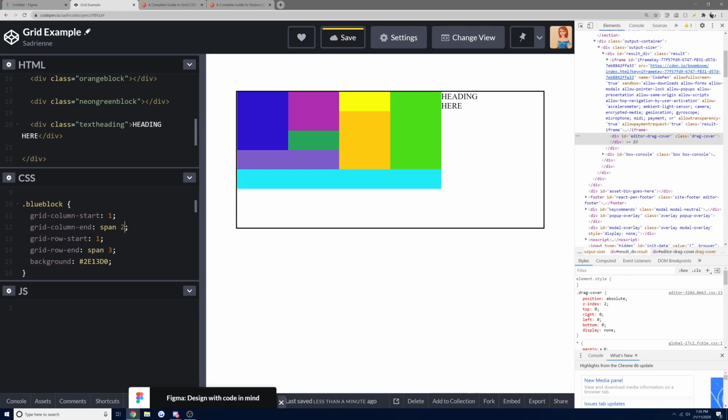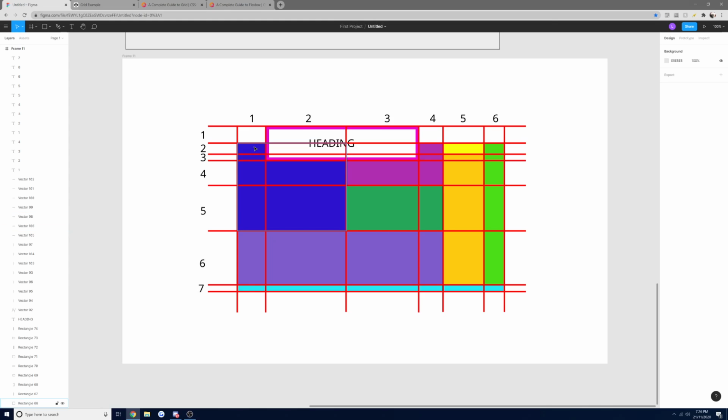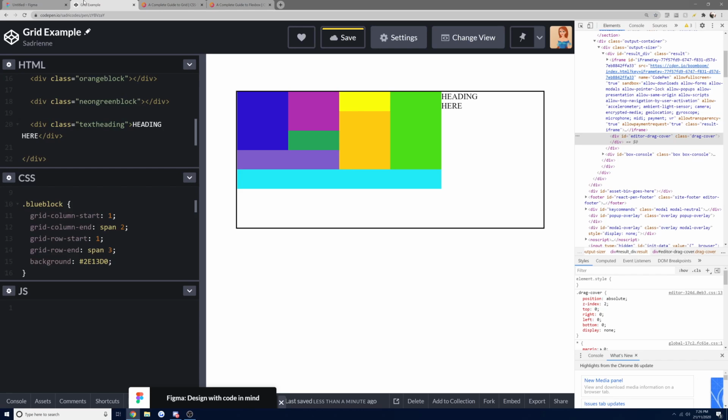Instead of span 1 like before. Row starting 2 now, not row 1, because row 1 is up here now. So start row 1, span 1, 2, 3, 4. So 2, span 4. And that will move that one around.